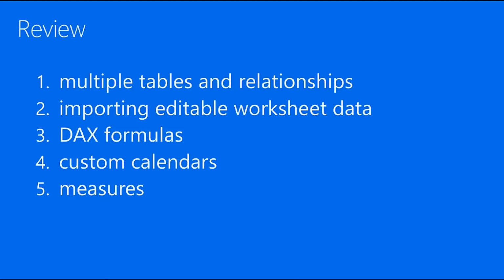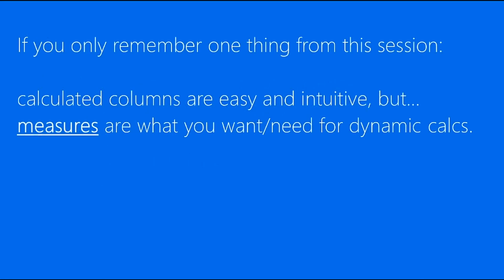You can indeed build custom calendars, and if you're going to do anything based on time, you should always have in your model one calendar table with one entry for every day. You really want that for a bunch of reasons. And this notion of measures: if you only remember one thing, this is the point I'd like you to take away. Calculated columns are easy, they're intuitive, everybody wants to use them, but if you want to do dynamic analysis, measures are what you want to use. If that's the thing you remember and take back with you, I'll feel really good about this session having done its job.